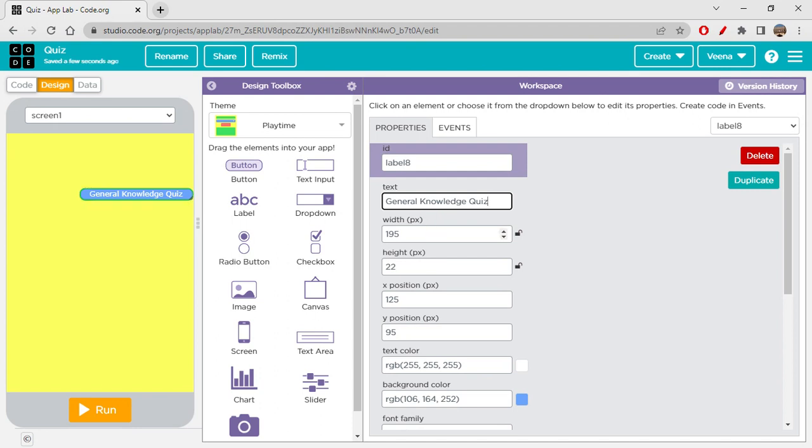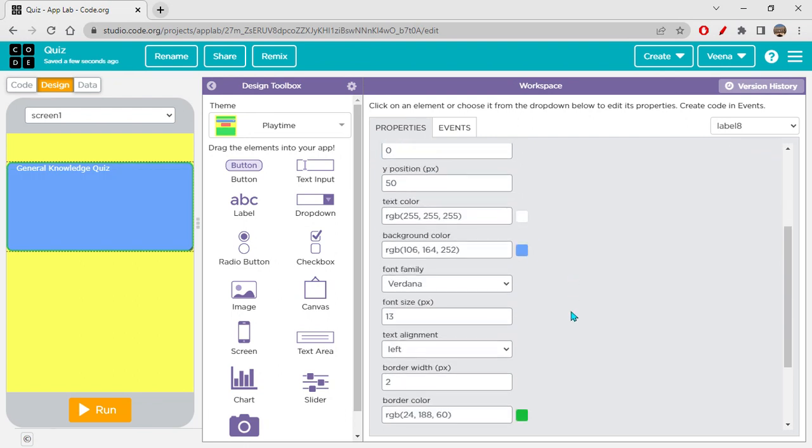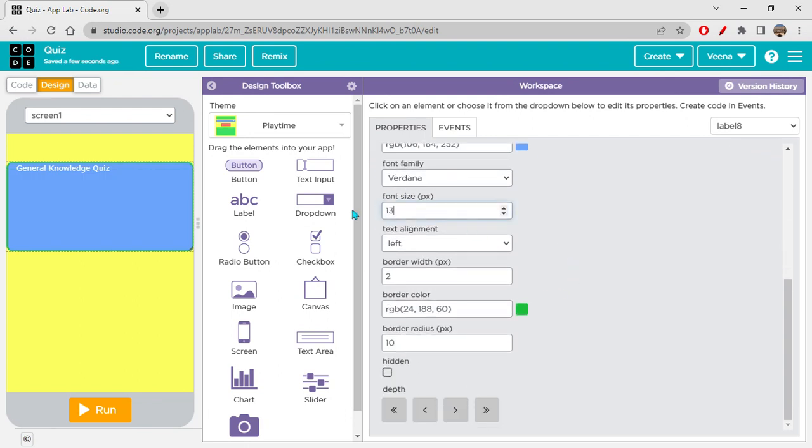and let's give the x value as 0. Then I would also like to give the y value as 50 so that the position starts from here. And then we can increase the width and height. I would like to give the complete width 320 because I want to increase the font size for this, and height can be 155. Let's increase the font size to 47. I hope this is good.